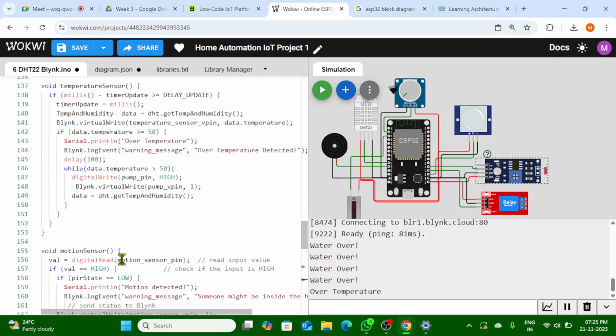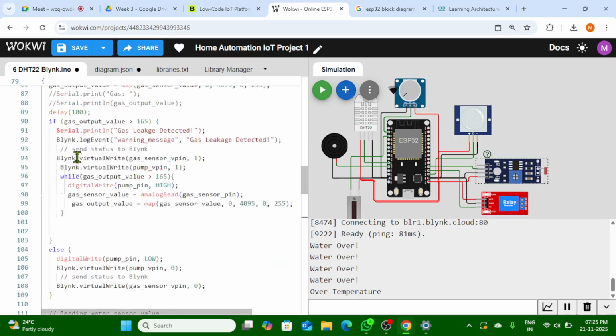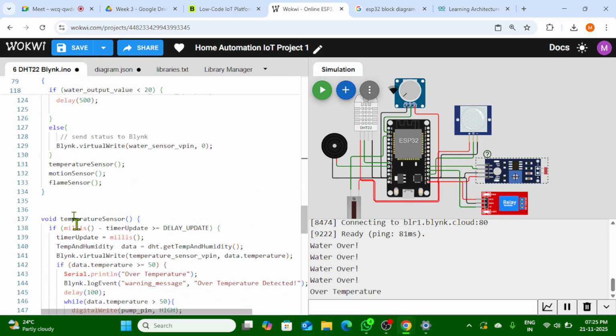Where we are calling these functions: here you can see we are calling them in void loop, three functions here. If we do not call these functions, nothing will work. We already saw that one. In previous classes we have seen how to create a function, so in the same way you are going to create functions.